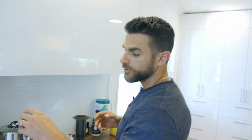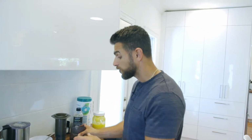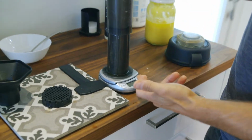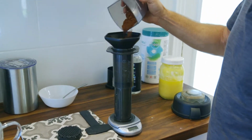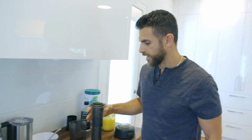So there are many different recipes for AeroPress, but if you use this, finely ground for espresso, over a total of probably 60 seconds by the time I get it all done, and then slowly pressed, you're gonna have a beautiful full flavored coffee. What I'm gonna do here is I love to weigh everything so that everything's exact. So I take out my Acaia scale and I tared it off, and what I wanna do is get 18 grams of coffee in here for this recipe. Perfect, 19, that's okay. One gram extra boost of caffeine.